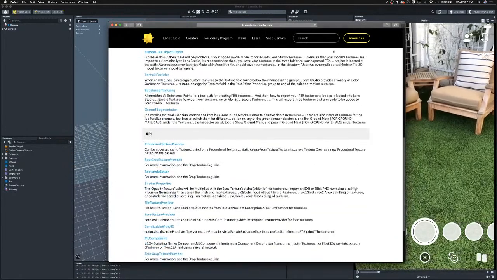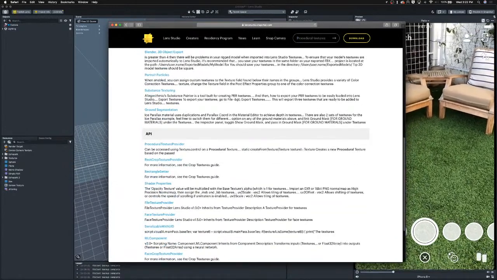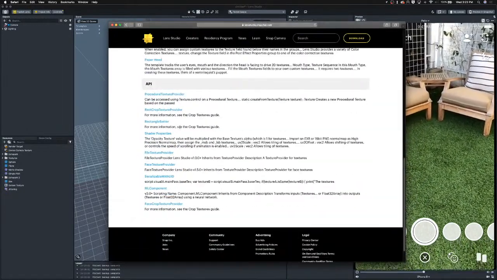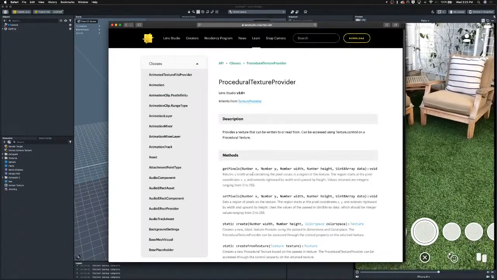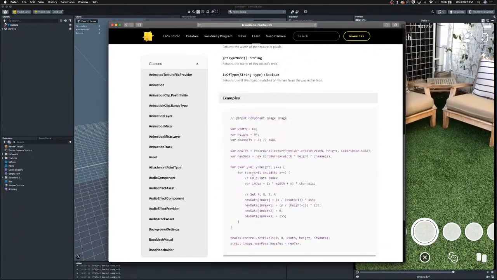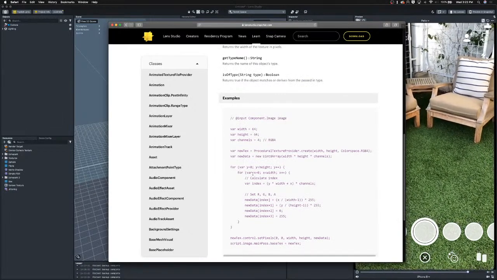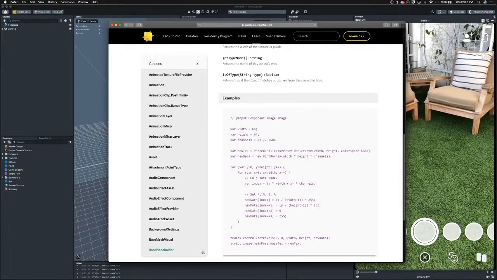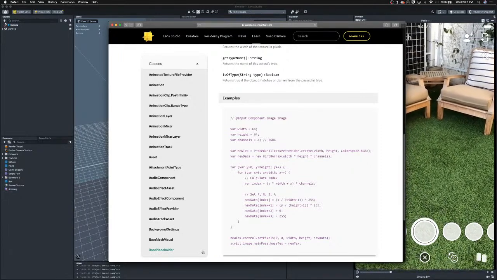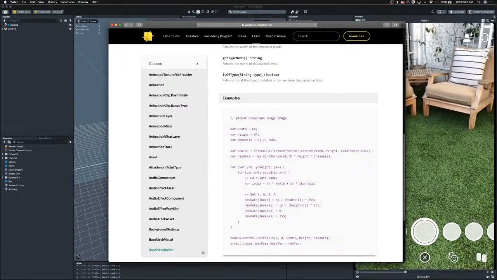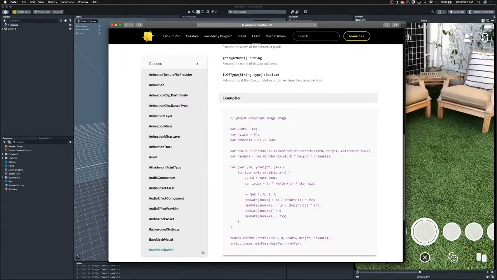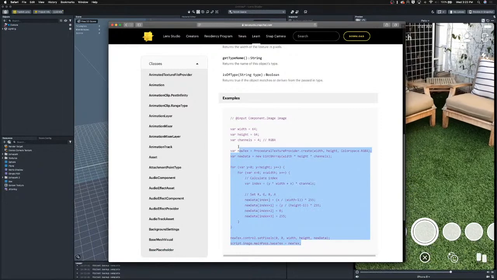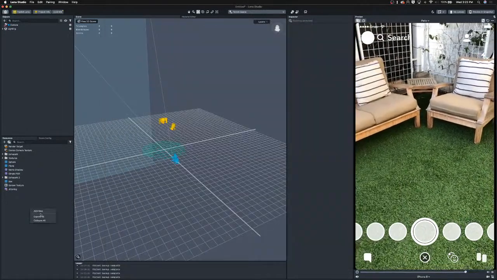Okay, it's here, procedural texture. So procedural texture means that you can create the texture using the script, which is so amazing. I don't know if you guys are familiar with it, but you can create a cellular automata or much more stuff using the procedural texture. This is one of the examples that we have here, which is really simple, but it's really cool in the same way.